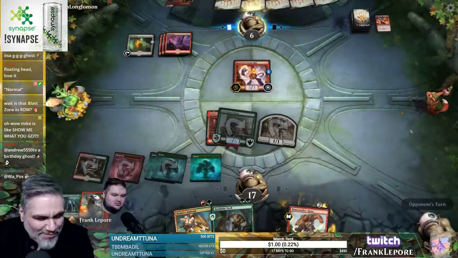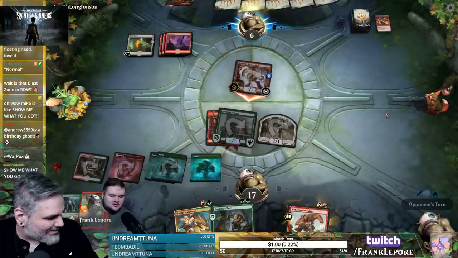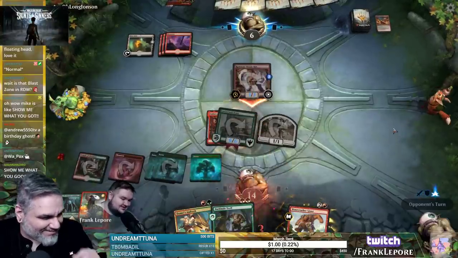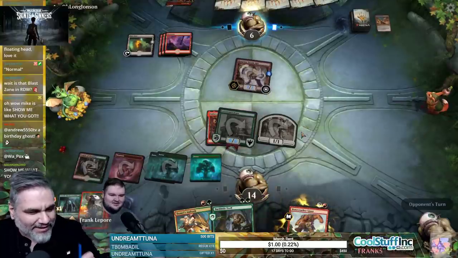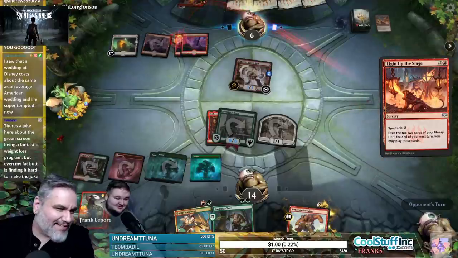Mike is like, show me what you got. That's true. That's a Rick and Morty reference. Have you seen that show? Oh, thank you. I've never seen that show before in my life. You should see it. It's pretty funny. Isn't it about Szechuan sauce? That's not a real thing, but yes, it is.